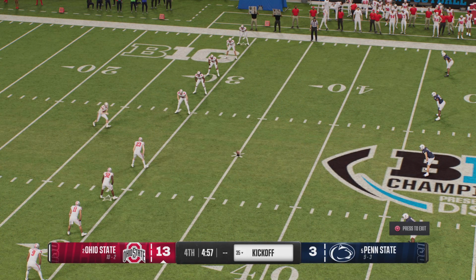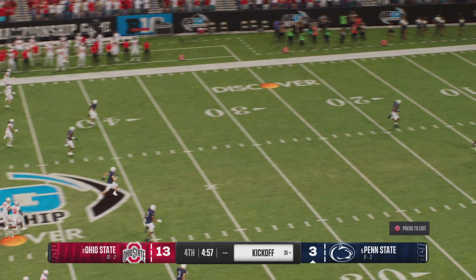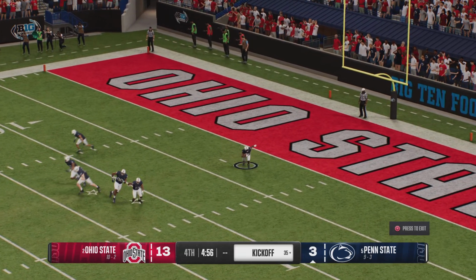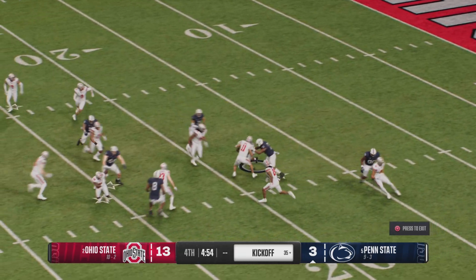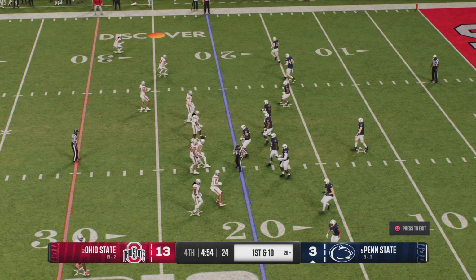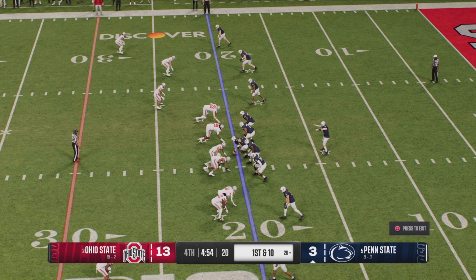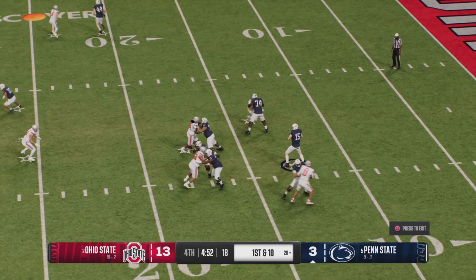Following the field goal, the kickoff team is out there now. He's going to return it from near the goal line. And he stopped at the 20, trying to make something happen, but that's good coverage there. And the Penn State offense is back out on the field. Last time out, they moved the ball well, but had to settle for a chip shot field goal.